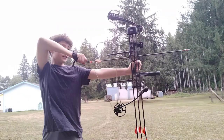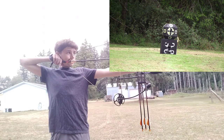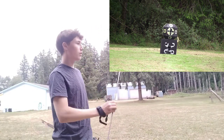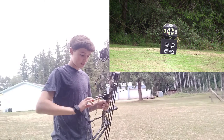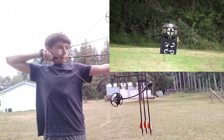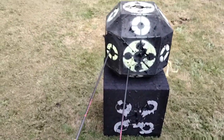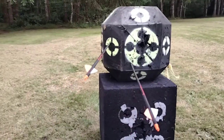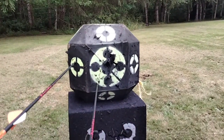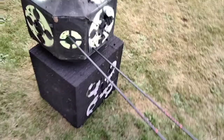Shoot one more time at 40 yards and that's gonna be it. I aimed a little high on that shot because I haven't changed my sights yet, but I'm not gonna do that today — I might do it later tonight. My last shot went to the left, but I aimed for the top bullseye and hit in the area I'm supposed to be hitting. That shot was a little low — close though. I'm gonna have to change my sights and fix that.